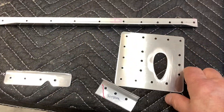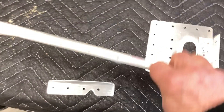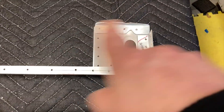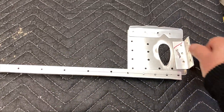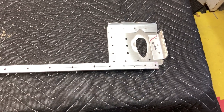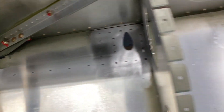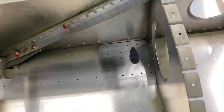Now that I have all the parts made, I've got the doubler, the side bracket, the extension, and the back wedge. I'm going to try to lighten them up — I can cut down quite a bit on this. Then the next step is to prime up. I've got it all cleaned up and scotch-brited, and where the bracket's going to go, priming is next.